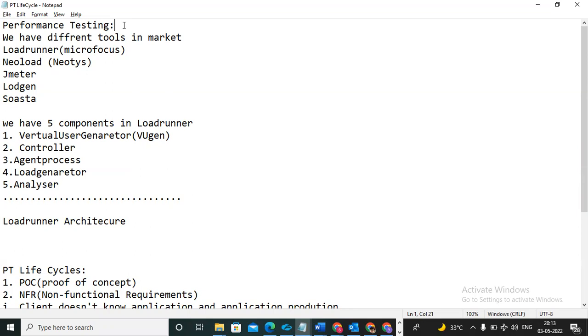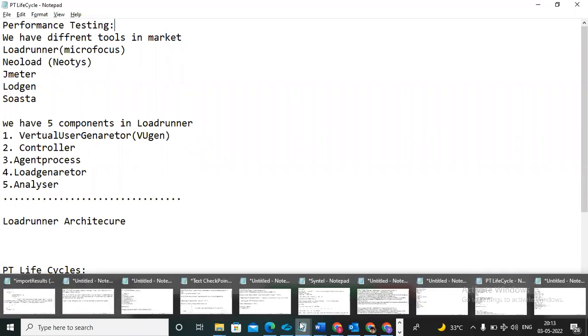Actually, we need to check each and every transaction level. For example, any application.